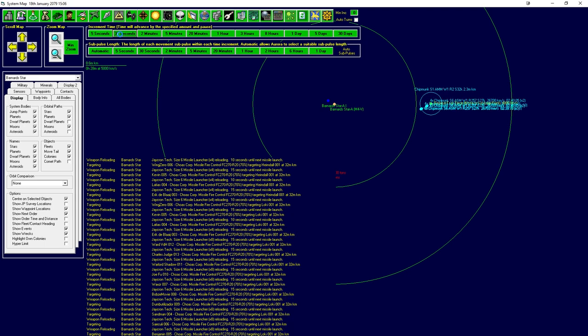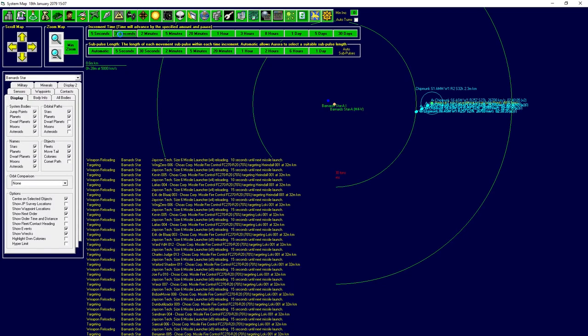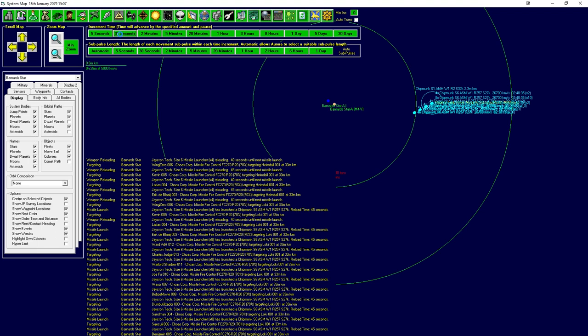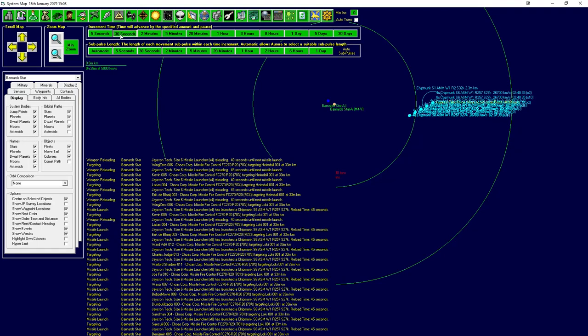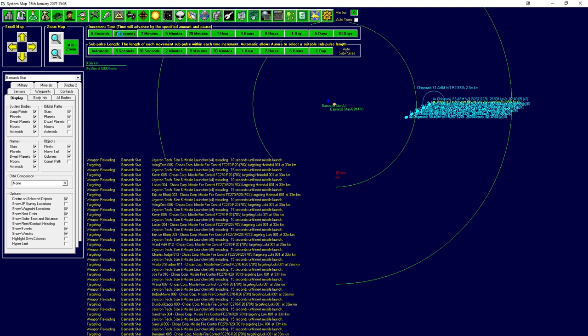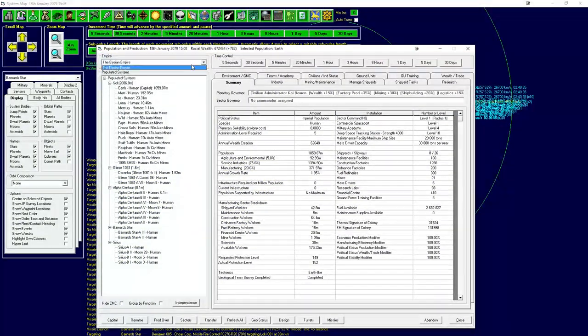Get those huge batches going. And I think what I'm going to do is empty the entire magazine at the Loki. We can always go back and rearm. We'd have to spend several years making more weapons. We're actually using quite a lot of missiles, if you hadn't noticed.